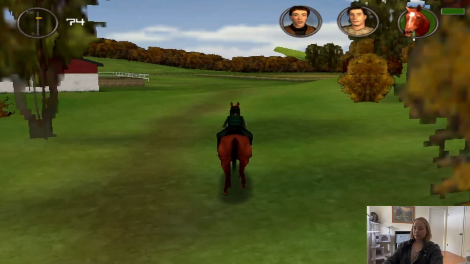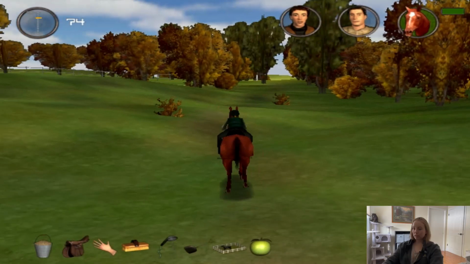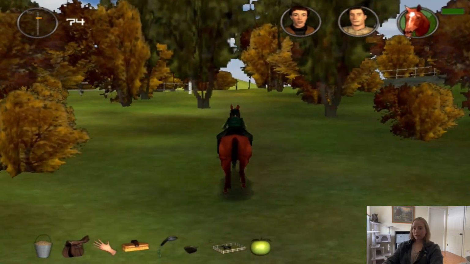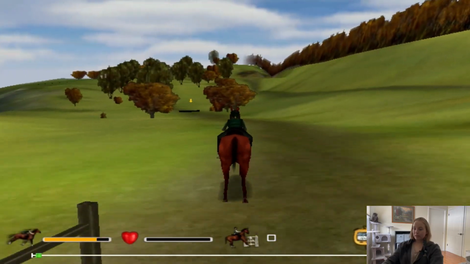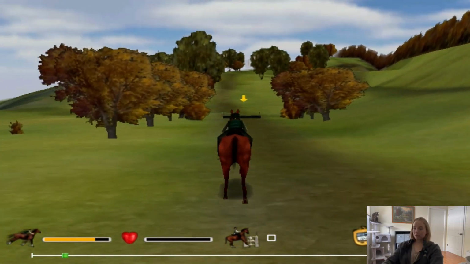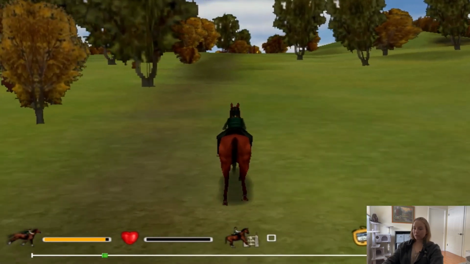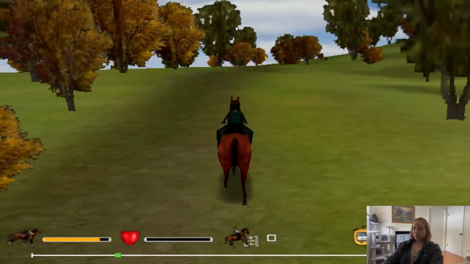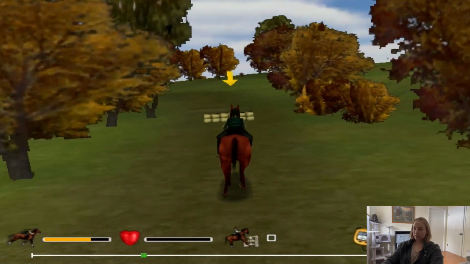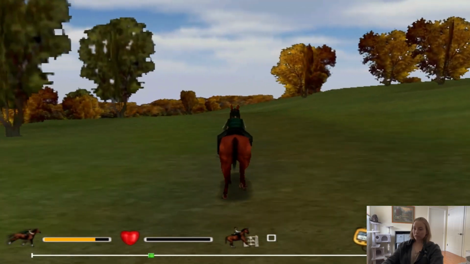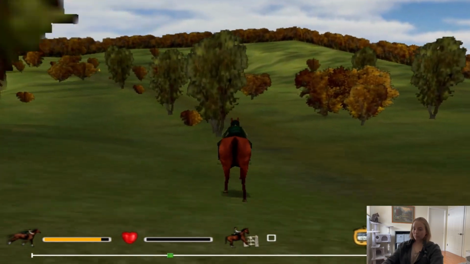If your horse is tired too much through the first 2 events, the vet will pull you up from doing cross country and you'll get kicked out of the competition. So you don't want that. I try to remind myself Alpha is literally the slowest horse in the game. So these kind of take forever, which is really crummy. So I just kind of keep pulsating on the up arrow. I slow down. I don't push forward when I'm trying to line up with a fence. It allows me to get a straighter approach.